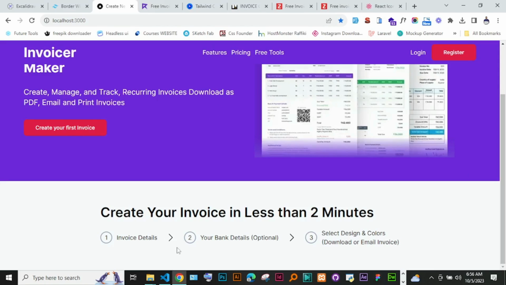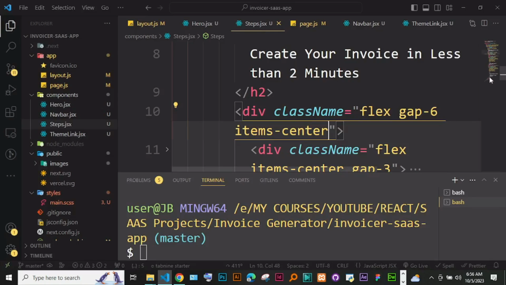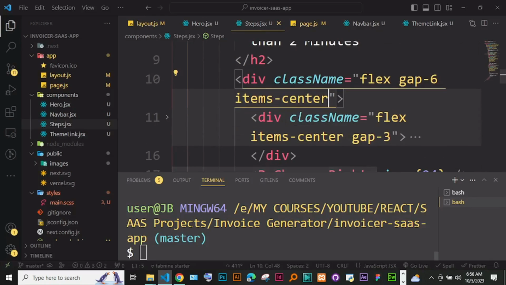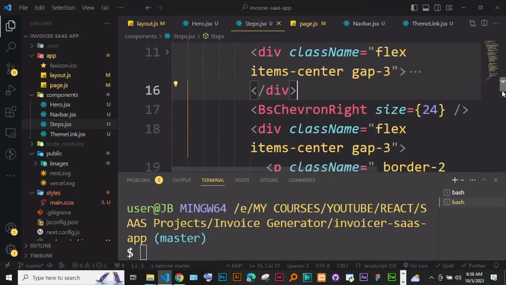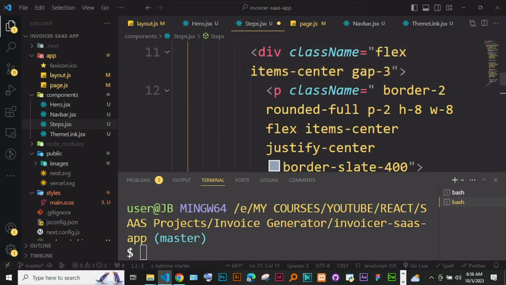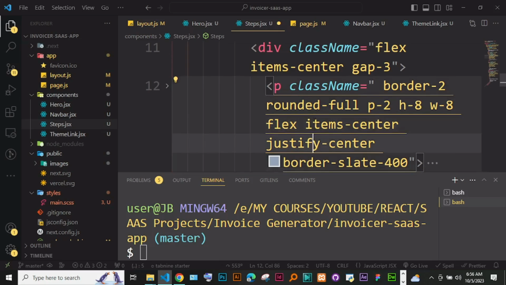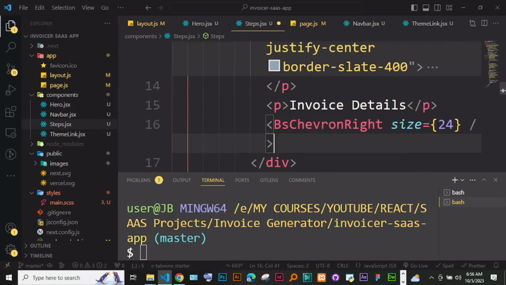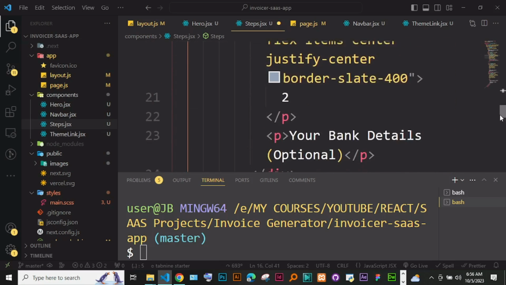Anyways, let's just first leave them like this. So what we could do is actually just put them inside. This one is going to be inside of step 1. So after this p tag, even after this text, let's put this, and let's do the same thing to this one.